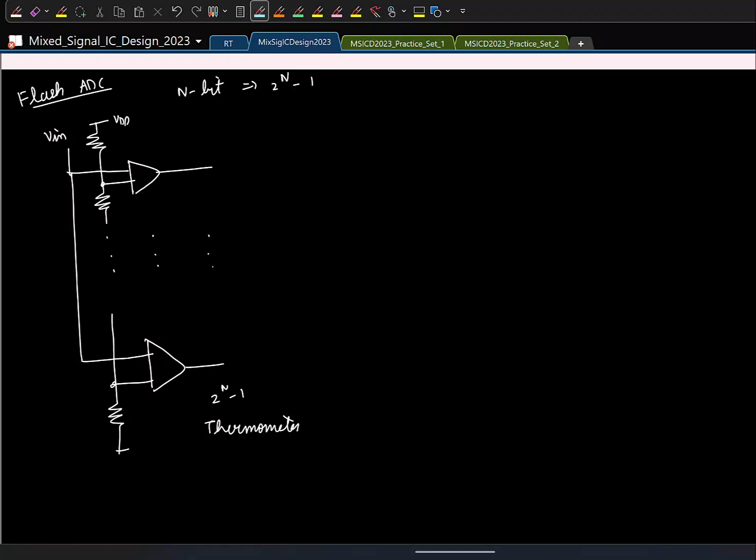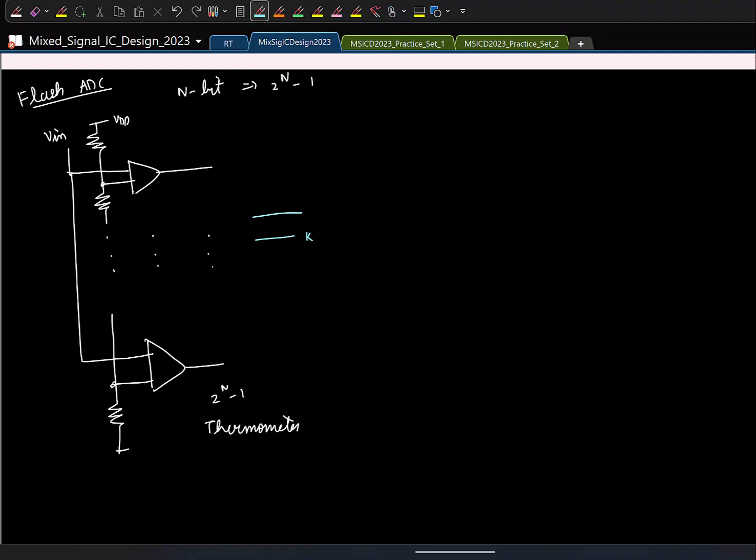That is, let us say there is a comparator here which is comparing the input with say the kth reference voltage, and let's say there is one more at k plus 1, and you'll have a whole bunch of them above and below. Say the input is lying somewhere here, so what do you think will be the output of all the comparators here? All the comparators will be 1 because the input is greater than these reference levels, right? So you'll have a whole bunch of 1s here, and what can you say about the output of the comparators above? They will all be zeros.